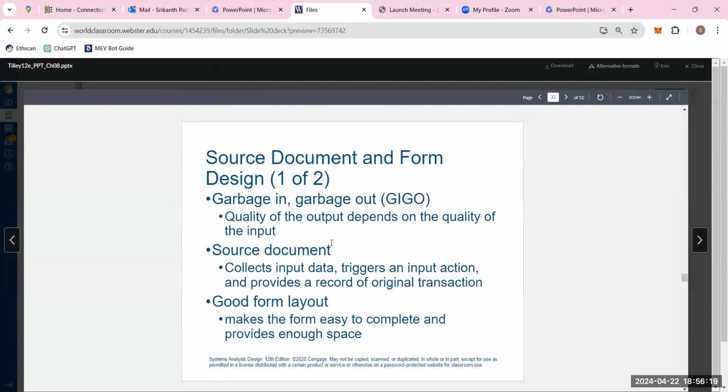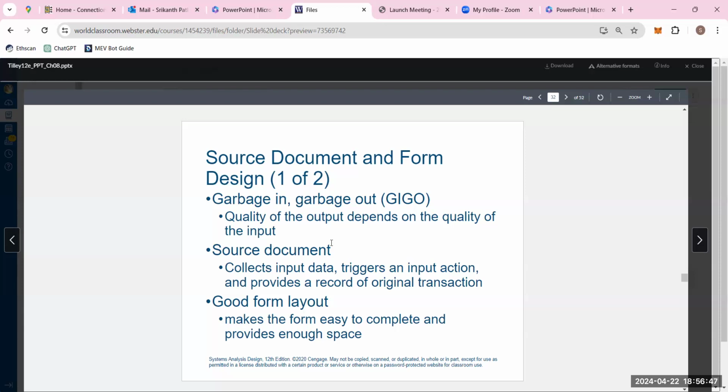So the reason we do all of this is what? Because data is one of the most valuable assets for a system, right? So they say garbage in, garbage out. If the data I'm collecting is garbage, then whatever I'm processing and output, what can I expect the quality of that output to be?